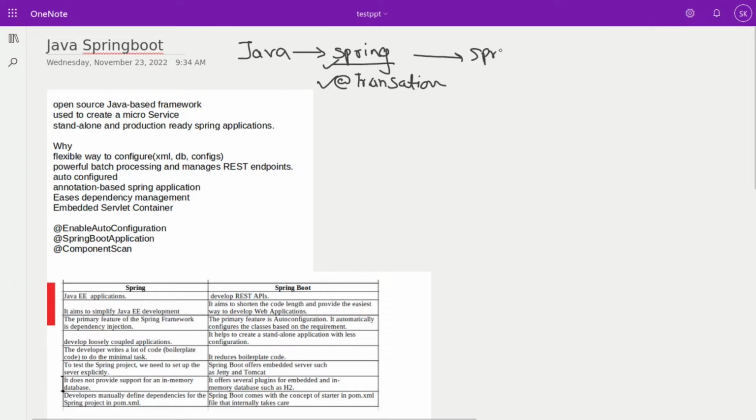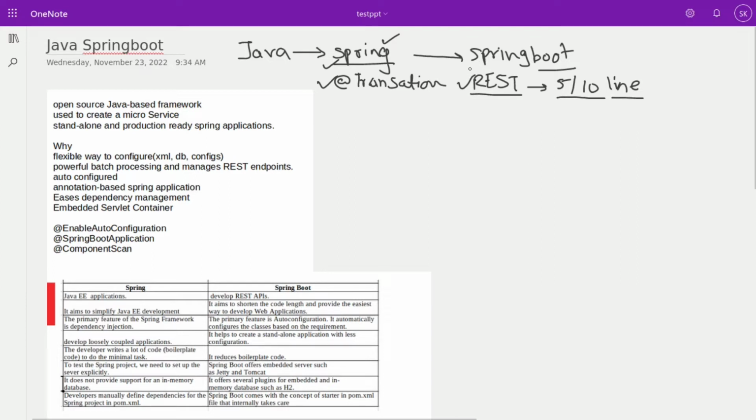Spring Boot is also a framework, built on top of the Spring framework, but it is specially built for REST APIs. So as an end user, if you want to build a REST API, this is the best framework, because you just need to write 5 to 10 lines and your controller is ready, or your REST API is ready. Everything is inbuilt. Even Tomcat, or whatever application server you deploy your application on, comes implicitly with your application. So only the lines of business logic need to be written.